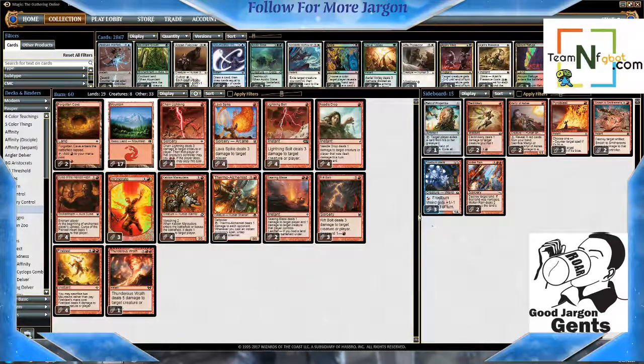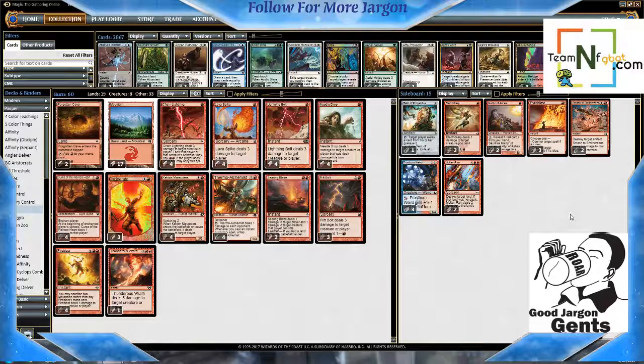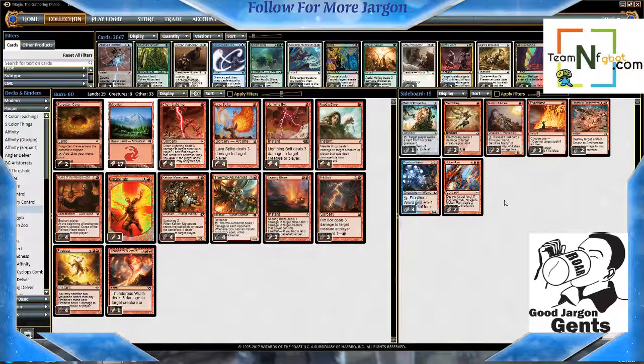Moving on to the sideboard. Sideboard for this deck is pretty straightforward. We have 1 Relic. There's not too many graveyard decks in Pauper, and those that are present, they're not too fast, so you can keep up with burn. So we just have 1 Relic just in case. 2 Electrickery. There's a lot of token decks that are popular in Pauper right now, and that just kills them. There's a lot of decks of small creatures.